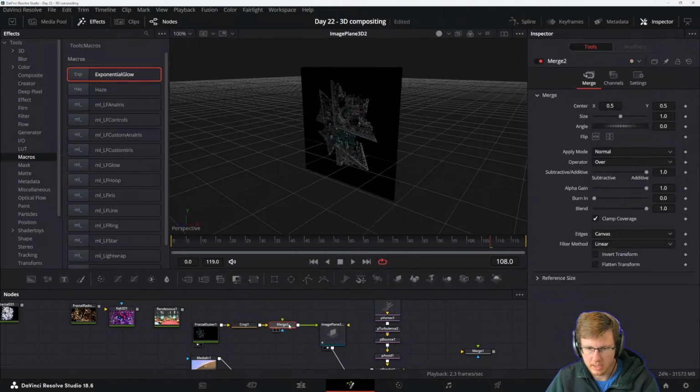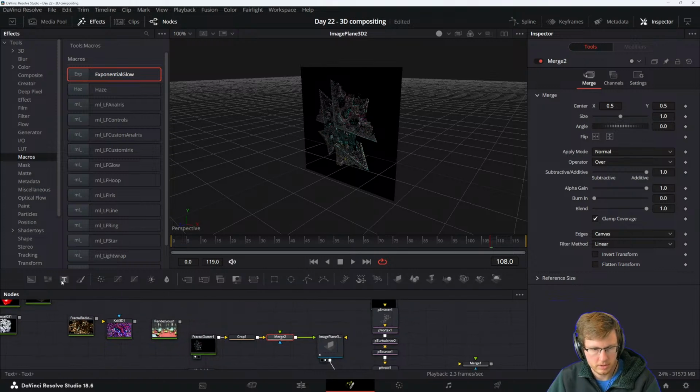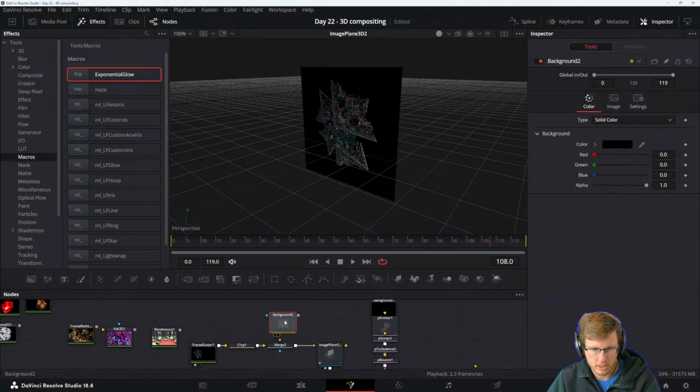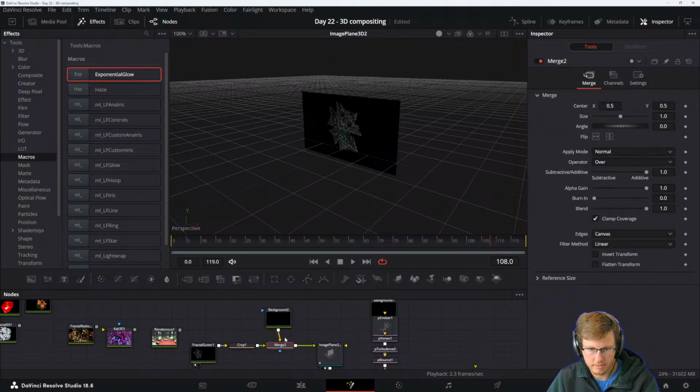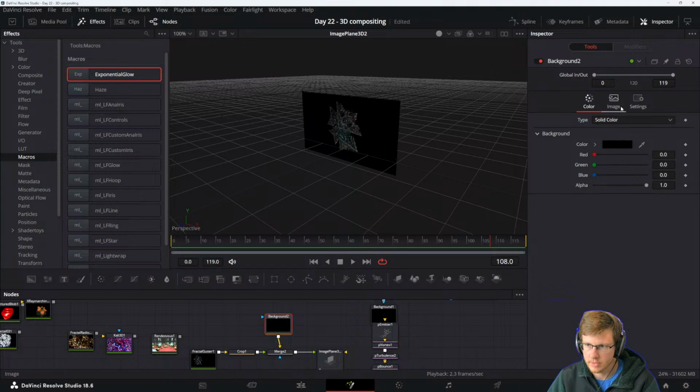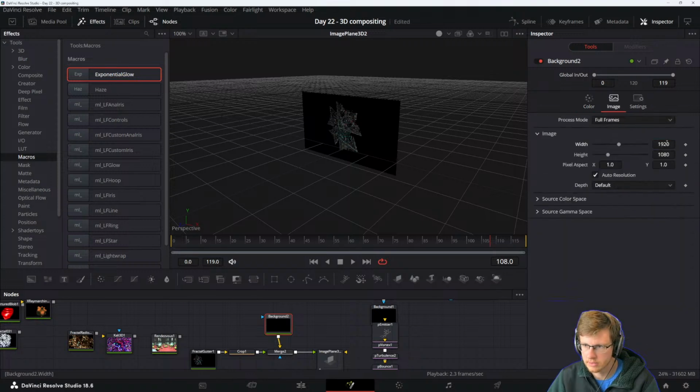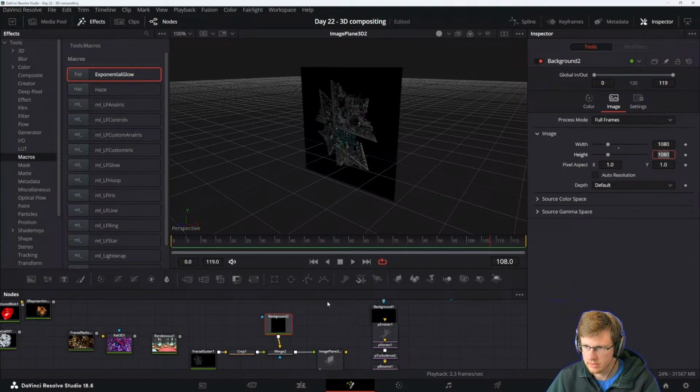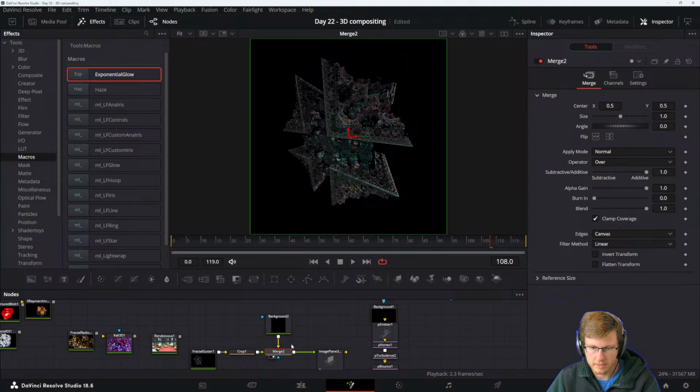Could I just make a merge? But a merge needs a background. Like that. Switch those. Make the background 1080. Okay. Right?